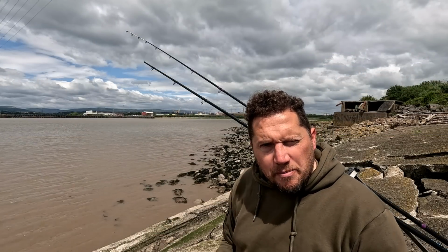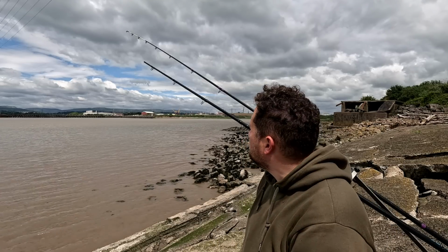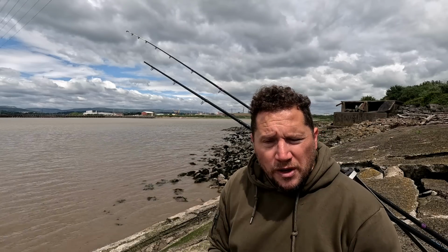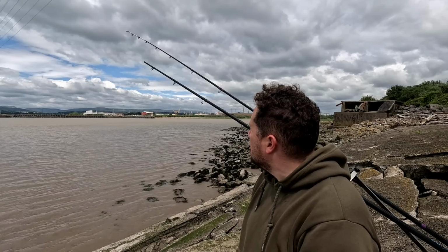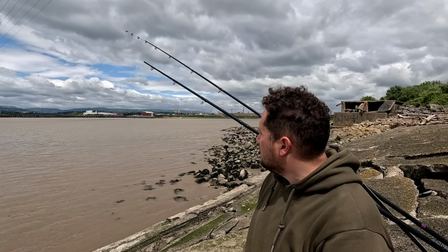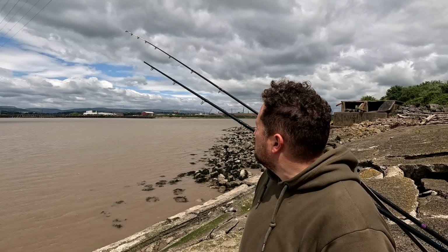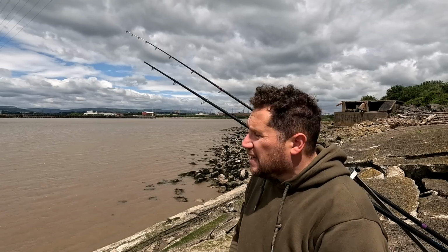On the broken rod, there's a big bunch of ragworm. On the right down rod, whole squid, big bunch of ragworm on its back. We're around 30 minutes off high water. Yeah, since that small conger, it's gone a bit quiet. But I won't become too despondent, because in my experience, this mark can often kick off on the ebb. Don't get me wrong, it's a lovely day now, apart from that wind. The sunshine is making an appearance, we've got a bit of blue sky. But when it blows, it's proper gusty. That's why I'm shouting a little bit.